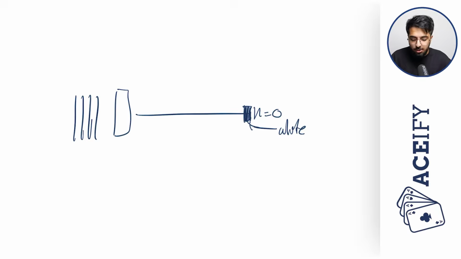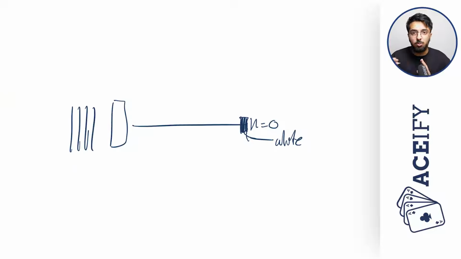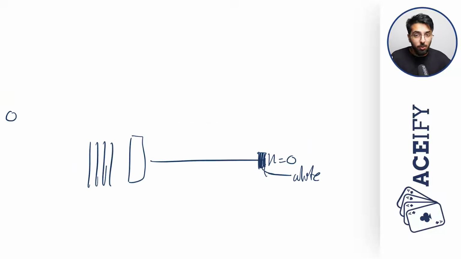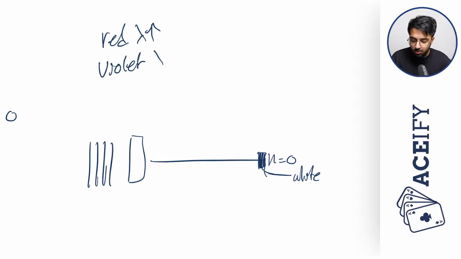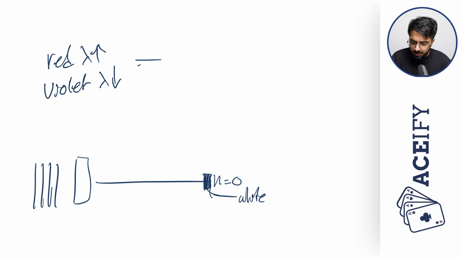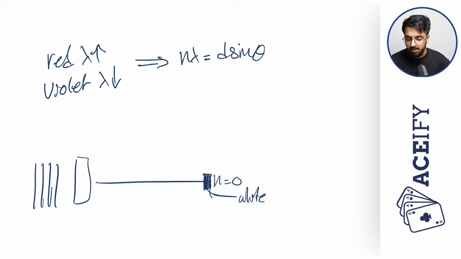However, what we also should know is that white light contains all wavelengths of the visible spectrum. And every color in the visible spectrum has a different wavelength, obviously. And so therefore, we should know that red has the longest wavelength, and violet has the shortest wavelength, okay? And so therefore, as n lambda is equal to d sine theta, d remains the same because we're shining the light through the exact same diffraction grating, and our n we don't really need to consider in this case because we can just set n is equal to 1 for our analysis.